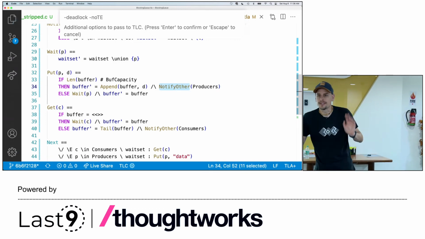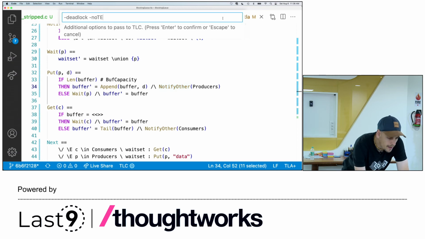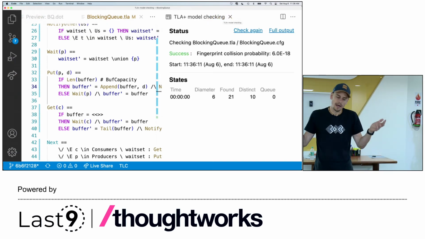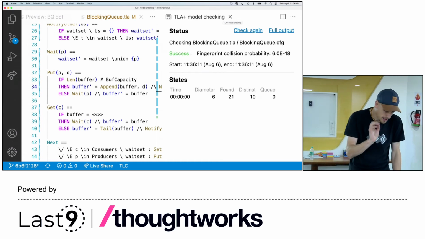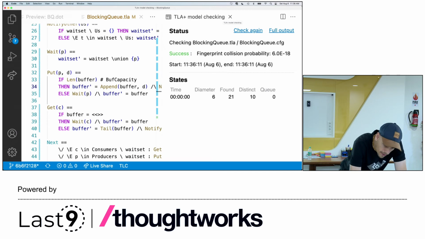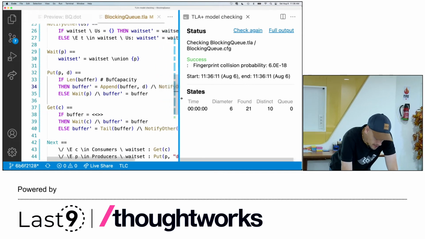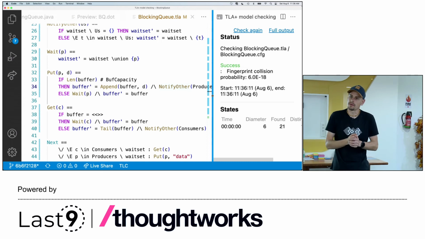But for now, I will just keep notify others. Okay, and this apparently also works. Unsurprisingly, the sledgehammer works, the scalpel also works. Okay, great, awesome. I think we found the source of our deadlock.